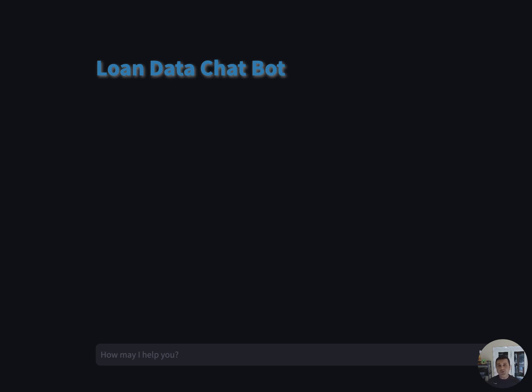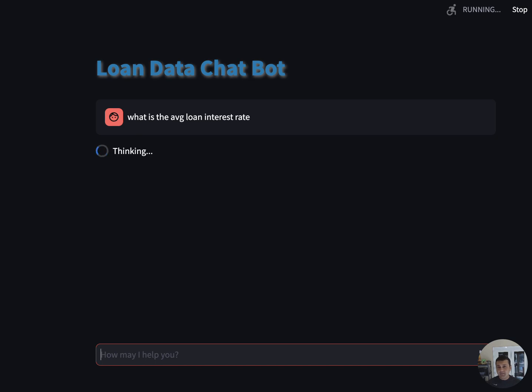So I have loan data, financial data, in Elasticsearch, and I want to ask it some analytical questions. So I'm going to be, let's say, a teller or a banking officer. I'm going to ask some curious questions. Let's take, for example, a simple one. What is the average loan interest rate? And here, again, I don't know the DSL. I'm pretending that I do not know the DSL, and I just want it to generate the response based on natural language. And it said the average loan interest rate is around 3.8%.